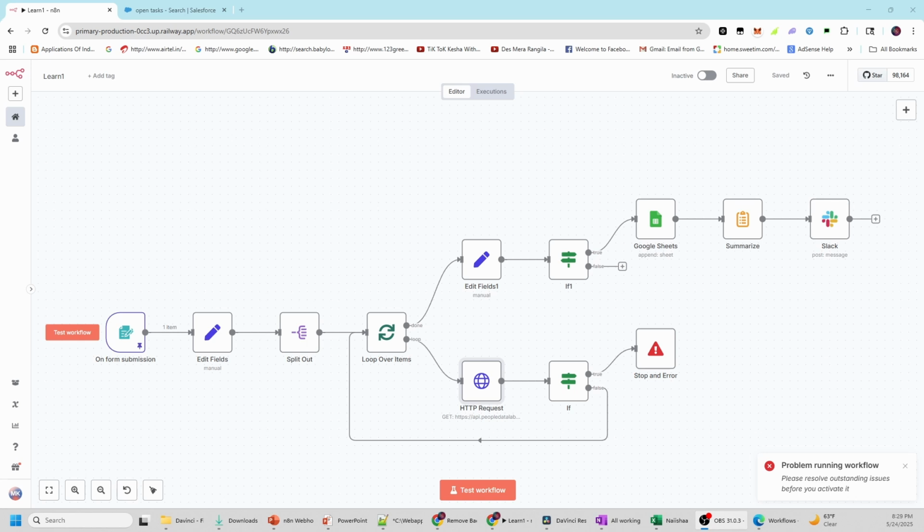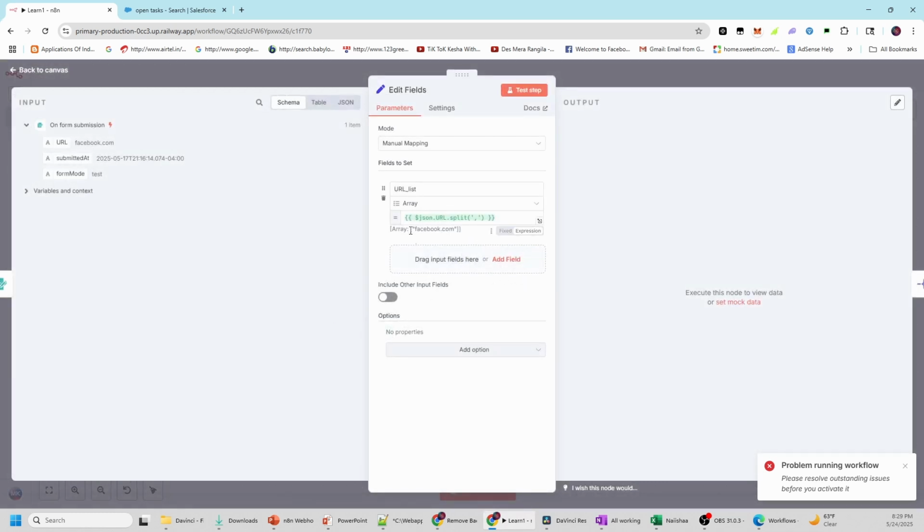The workflow begins with a form trigger. This is the on form submission trigger, where the user inputs a comma-separated list of URLs. These URLs are captured and processed by a Set node called Edit Fields, which converts the comma-separated string into an array named URL list.